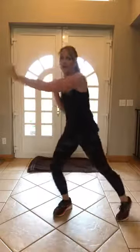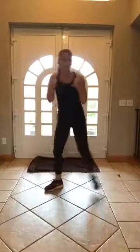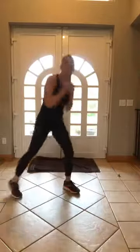When you come back, just move. Full throttle. Lunge and cross looks like this. Here we go. Lunge and cross. So the feet are stepping out into a bit of a side lunge. Upper body is crossing. Only four more.